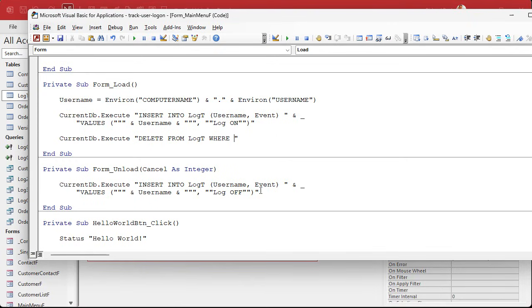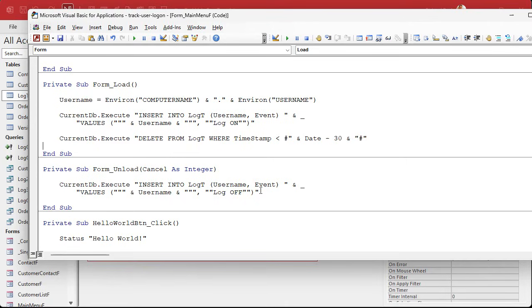So where timestamp is less than, right, earlier than, and then it's going to be a date. And date, and then what do you want to do? Date minus 30, minus 60, minus 90. If you want it to be an actual calendar year, you can use date add. There's all kinds of ways you can do this. I'm just going to say 30 days, and that's it.